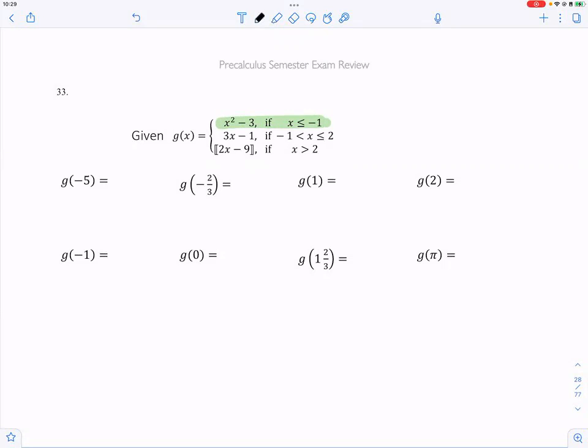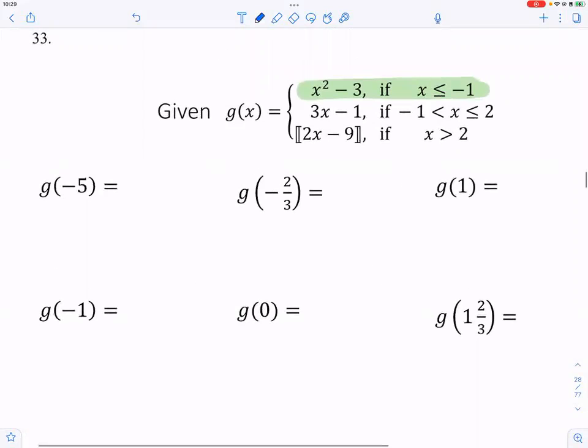Now, it's a good practice for pre-cal and for any math courses, really. You should always show your substitution first before you show any computation. So do not rush to write down 25. That's not going to help anyone. That would cause more harm than anything else. So you have 25 minus 3, which gives you 22. So the answer is 22.